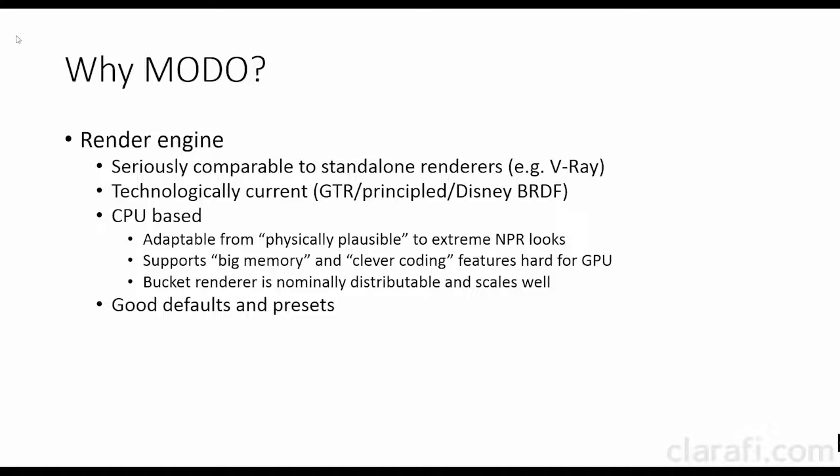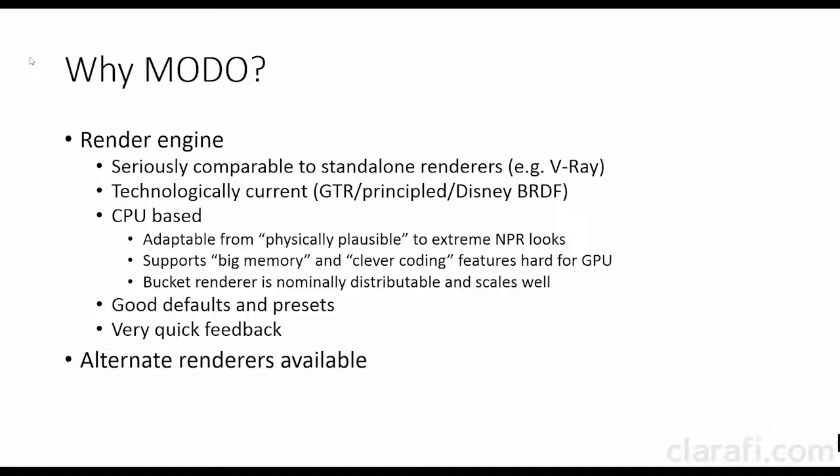A lot of thought has gone into what controls are exposed and what the default settings are, so it doesn't take endless tweaking to get to an acceptable starting look. And while you are tweaking, the feedback is very fast. The progressive preview renderer is an alternate implementation of the same rendering code, so the look ends up identical to what you would get with a bucket renderer. At this point, it can do basically everything but caustics. Really quick, really accurate feedback makes it a lot easier to match the pixels in the screen to the vision in your head.